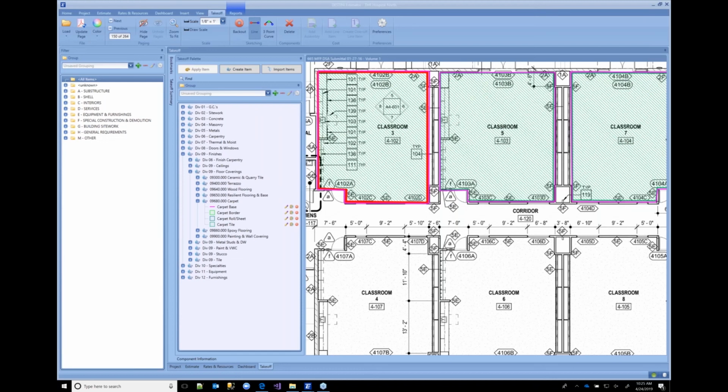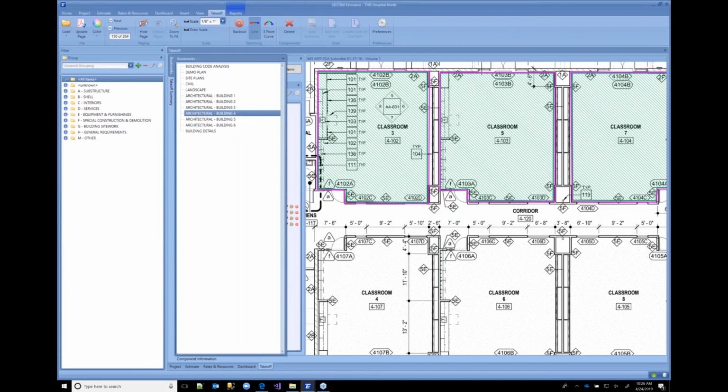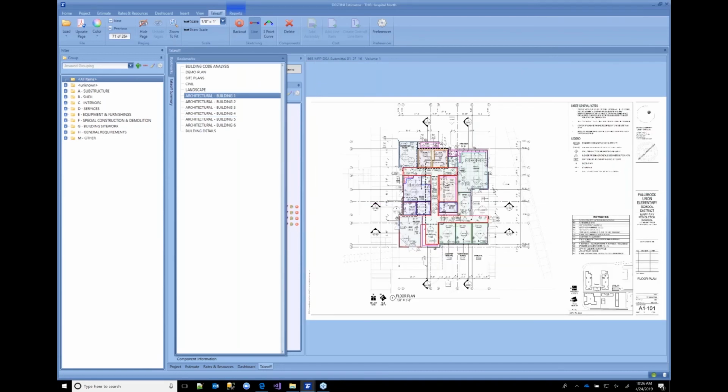So one real neat, fun way of seeing that is as I do work, Mike can see the work I'm doing. As Mike's doing work, I can see the work that he's doing. And so you can see that as line items pop up, line item quantities change, line items get removed. But a more visual way of seeing that is inside of 2D Takeoff. So I had this hospital estimate open that Mike was actually working with and showing you guys the palette. So I've got a couple things drawn up in here. I think Mike was working inside of this architectural building 1 sheet earlier. So you can already see that he's got a lot of stuff in there.